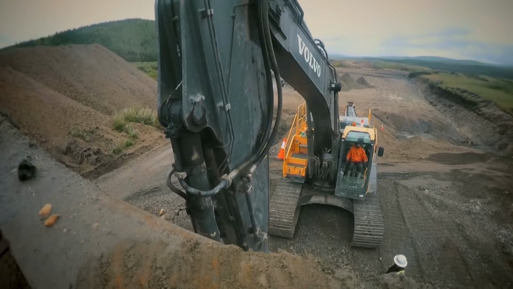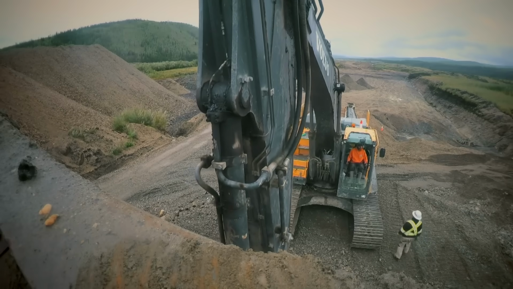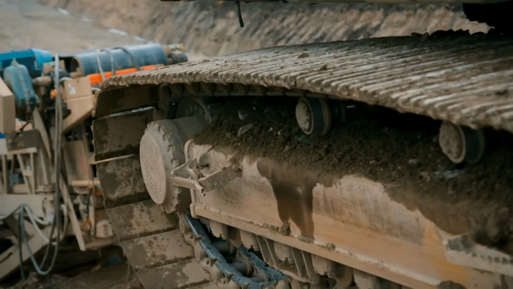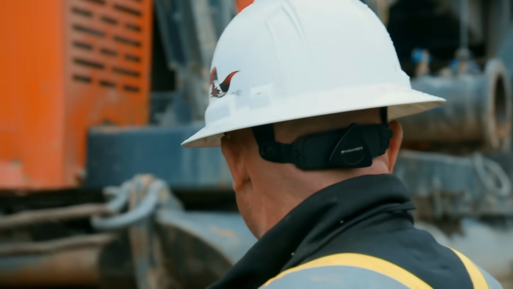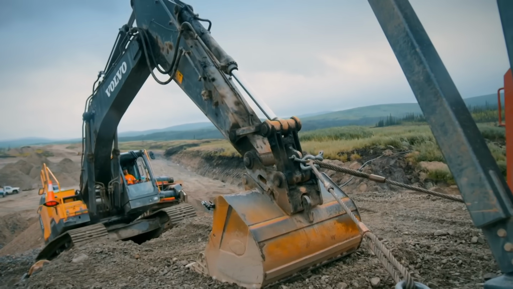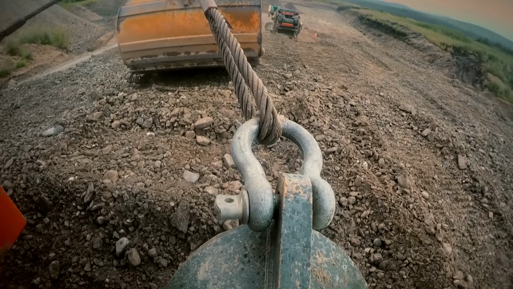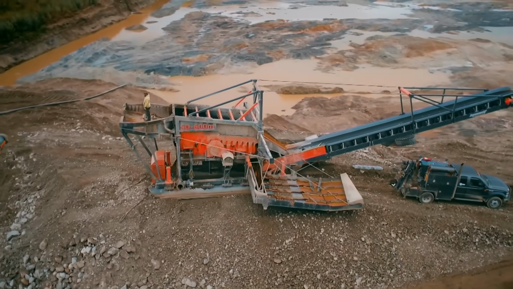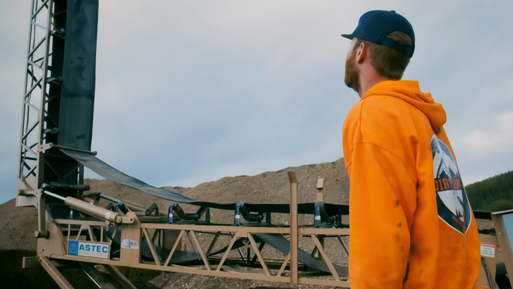Hey, hey, hey! Whoa! You really are at the edge there, eh? Out of space on the pad, Tyson decides to go over the edge. Wash plant will hold ya. We're about to find out. Plant in place. Probably want to go over this way a bit too. Tyson brings in the 53-foot feed conveyor.